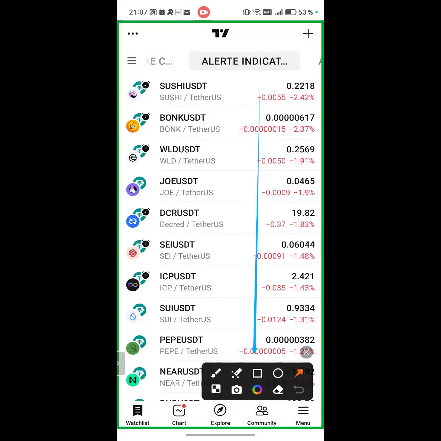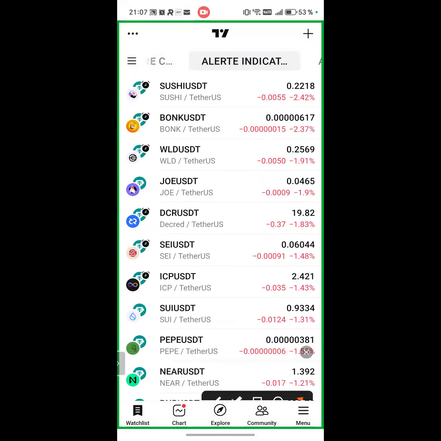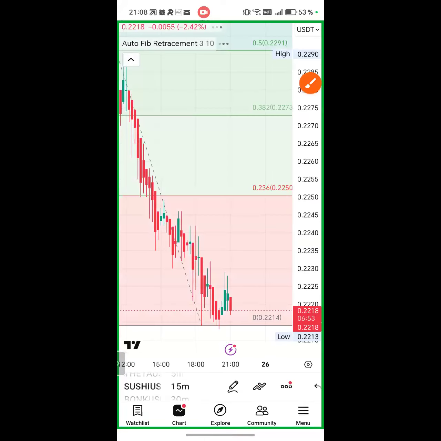You see, now the market is going down. Then wait for the last one, the one doing bad, the one in big negative, which is, for example, here, the last one in negative is Sushi, minus 2.4. You wait, don't just rush. Wait to see them from minus 6, 7, 8, 10, and above. The one with big minus, you target it, you tap on it, then you go and position yourself.